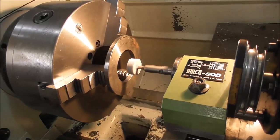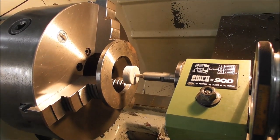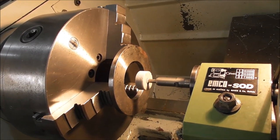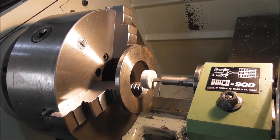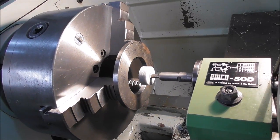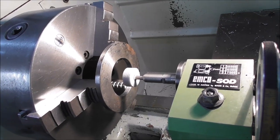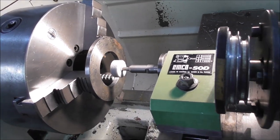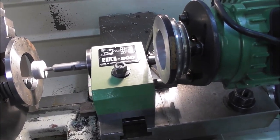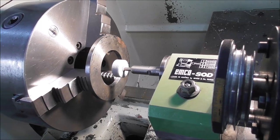It's best to use a grinding wheel — I've seen videos of people machining the inside of the jaws with carbide, but you really don't want to remove more than the minimum amount of material. The jaws are usually case-hardened and you don't want to reduce the depth of the case hardening any more than necessary. You're only taking a couple of thou out and a grinding wheel is best — it's more accurate and removes less material. You can use a die grinder mounted in some way; there are all sorts of temporary tool post grinding systems you can use. It doesn't have to be anything flash, because you're generating the accuracy in situ.